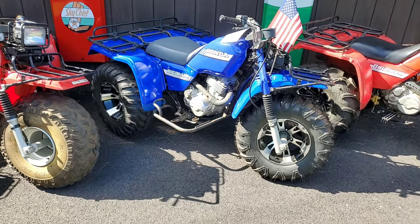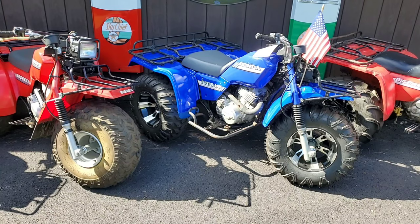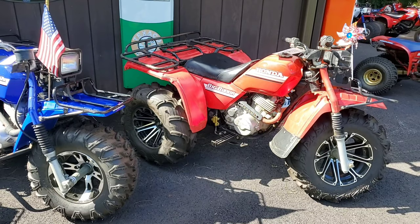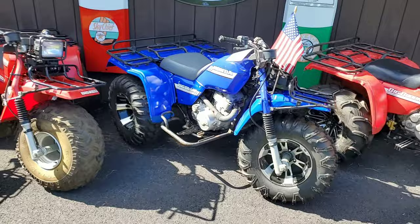I haven't even finished this, so, you know, I'm embarrassed to even show it to you, but whatever. Custom color. And this is my other 85 Big Red, originally purchased by my uncle, who goes by Bubba, so we had some custom decals made up. Big Bubba. Okay, so recapping. Going back through. Which one are we missing? Did you figure it out yet?